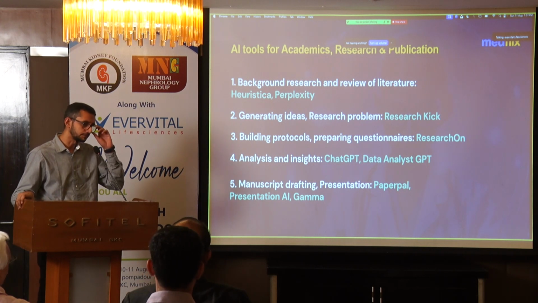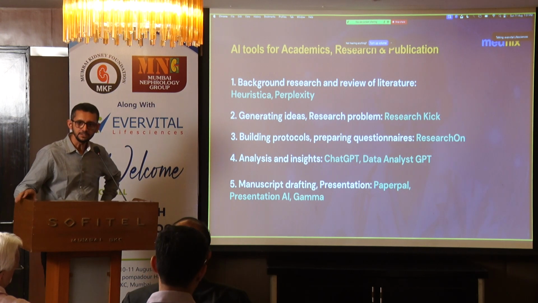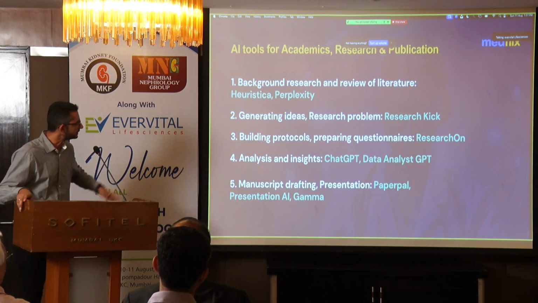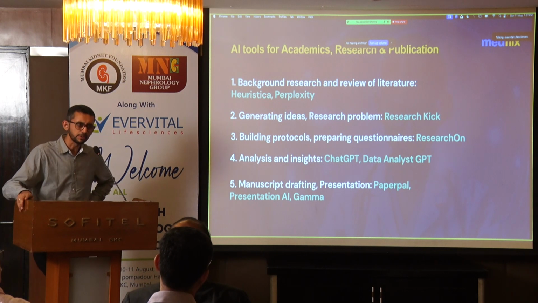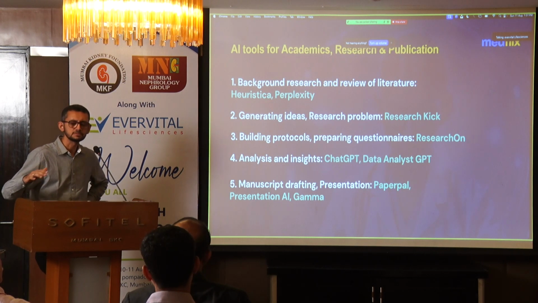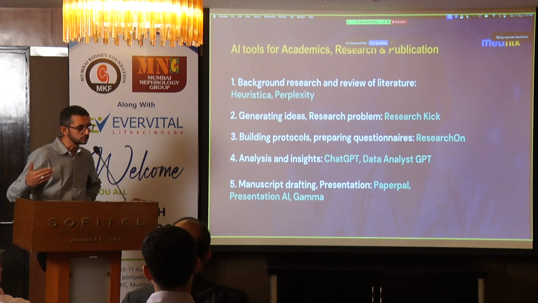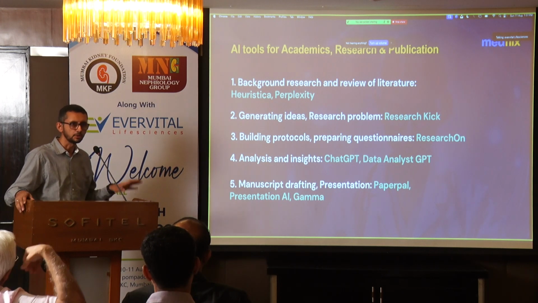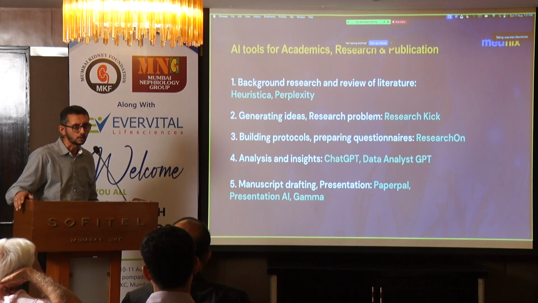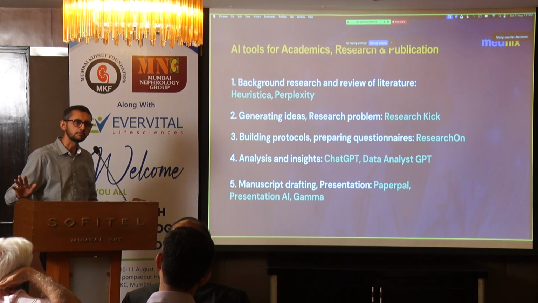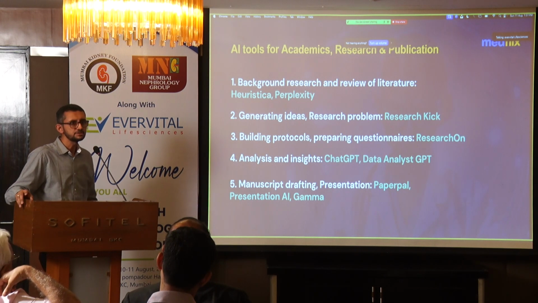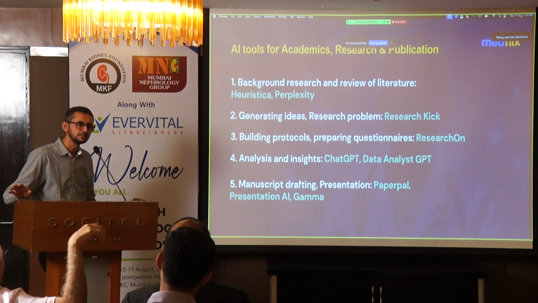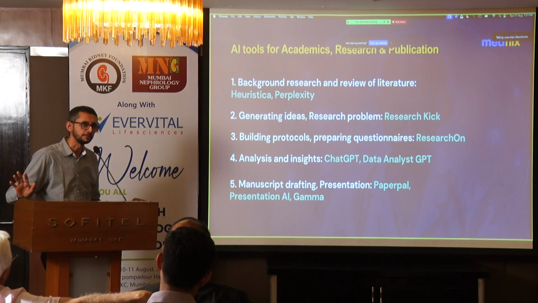ChatGPT and Claude are free. They have a free version. ResearchKick and Research On don't have a free version. But for ChatGPT and Claude, the free version is good enough if your usage is not heavy. If your usage is heavy, as a thumb rule, all these tools are $20 a month. ChatGPT, Claude, Perplexity, Gemini, all of them are at $20 a month, which is roughly 1,800 rupees a month. Depending on your usage, this may be completely worth it or a tad expensive. So it really depends on usage.